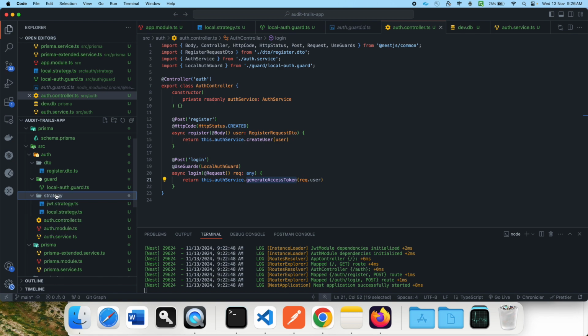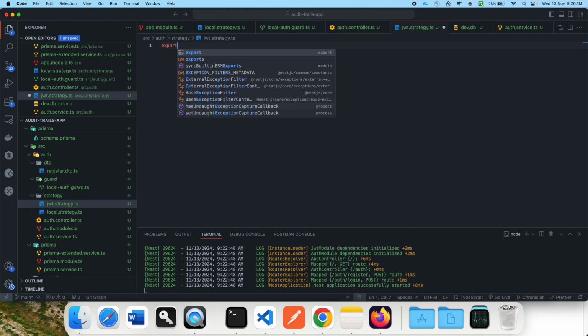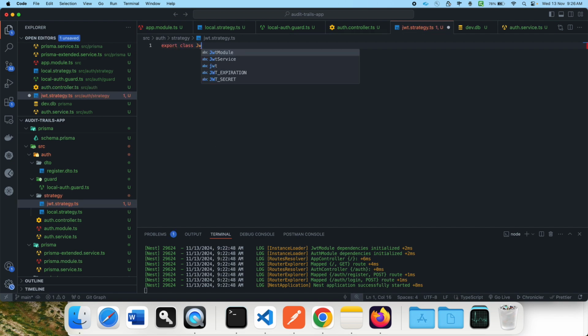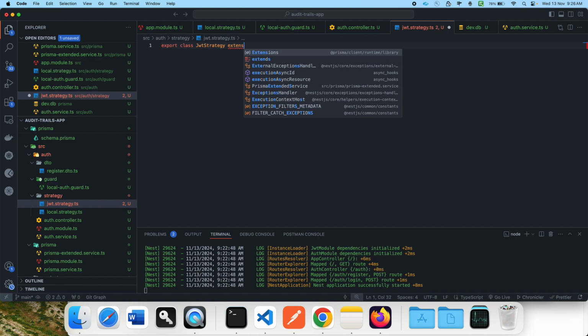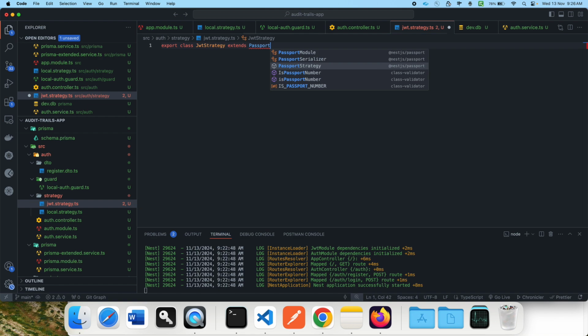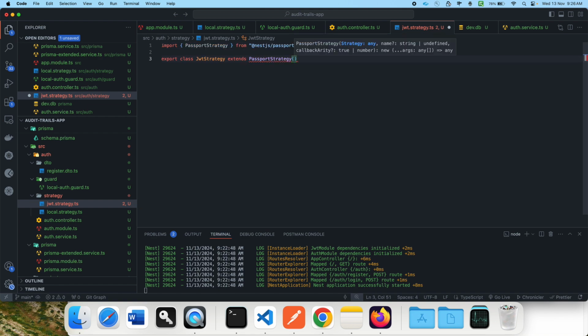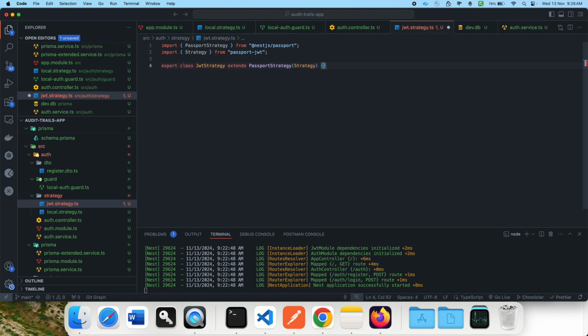Now imagine the user has attached the authentication token. What we will have to do next is write the JWT strategy. So I'm going to create an export class JwtStrategy. This should extend PassportStrategy, and we are going to pass the strategy. This time we will be using passport-jwt, and again we have a constructor.